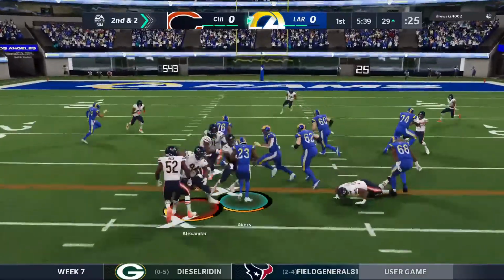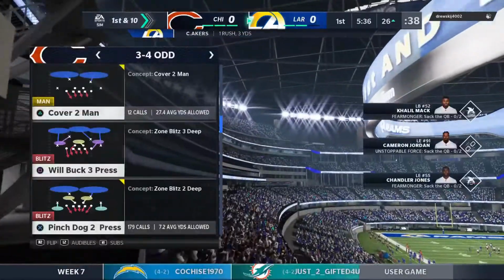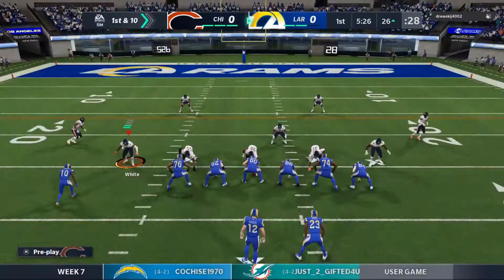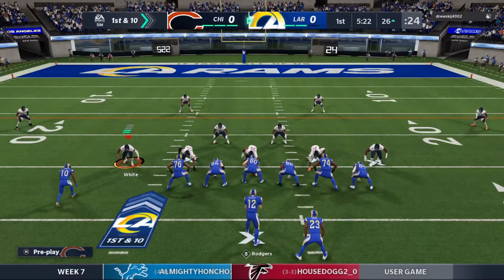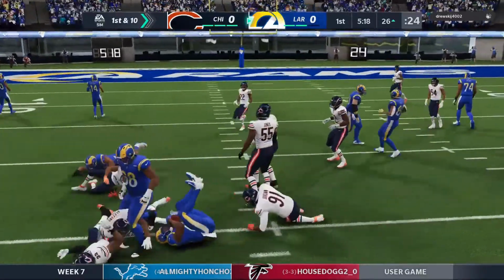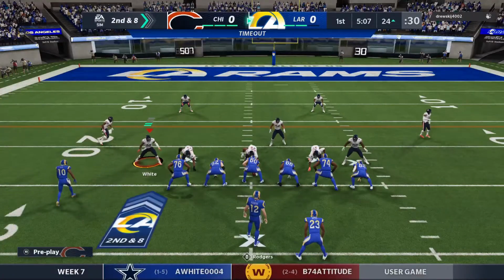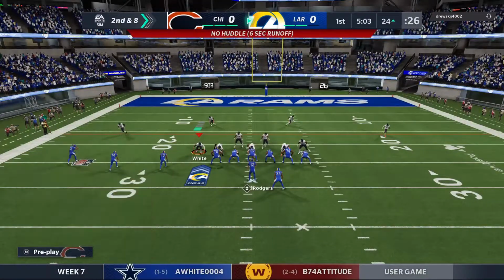Now the first carry for Cam Akers. And he'll be a little shy of the 25 here at the 26-yard line. 2nd and 2 is prime time for a little bit of a gamble, isn't it? Open up the playbook, go play action, toss that bad boy deep. But in this situation, go ahead and give it to your back. Let him pick up the first down, keep the sticks moving. And not much of a hole there as he gets it down to about the 24-yard line. 24-yard line. A gain of 2.